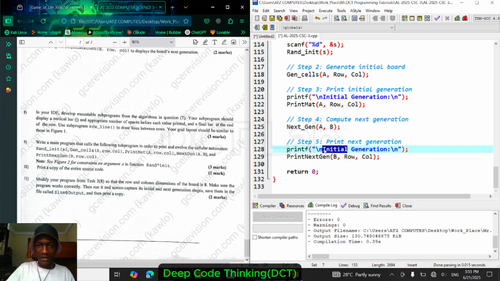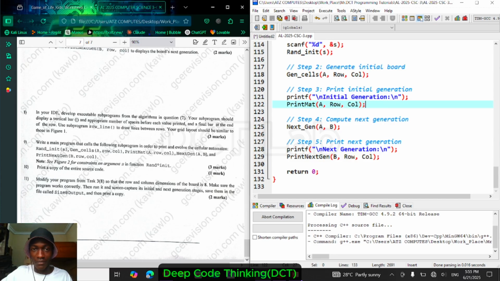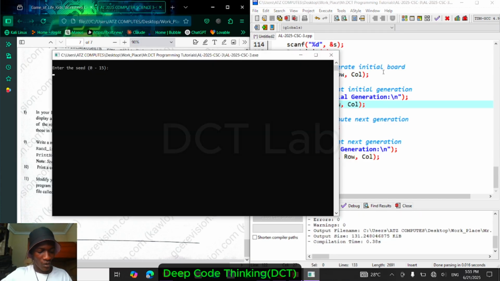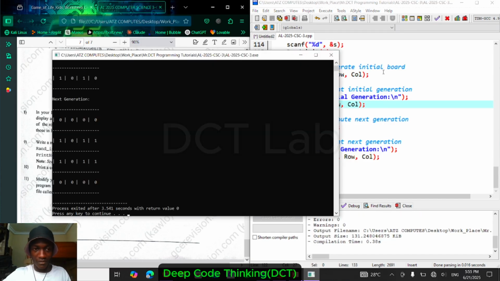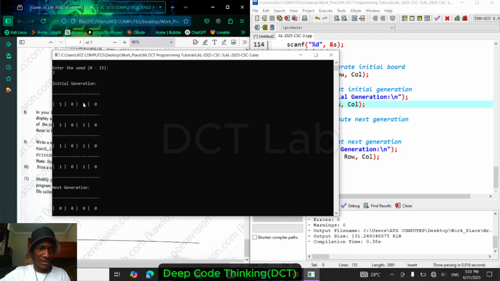It will say next generation. Boom, let me enter the seat at 7. It works correctly. 4x4 matrix, 1 2 3 4, 1 2 3 4. So this is the initial generation and the next generation.